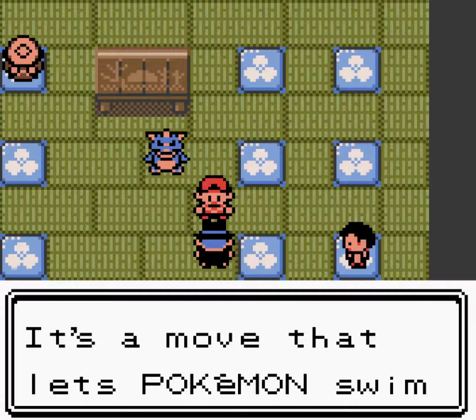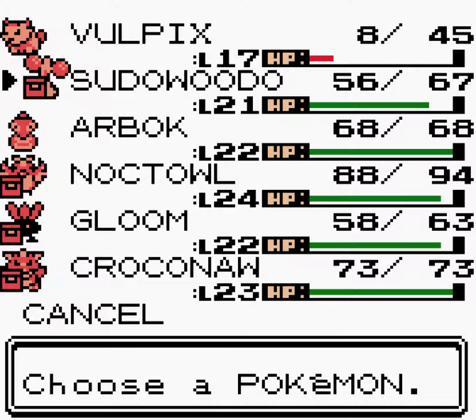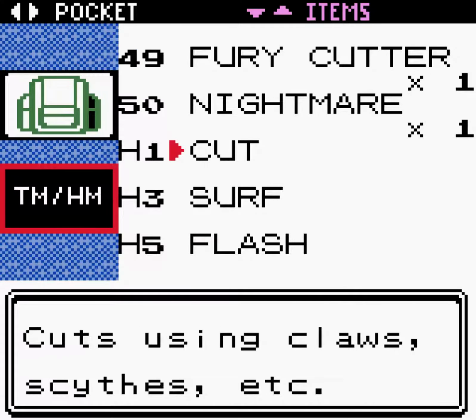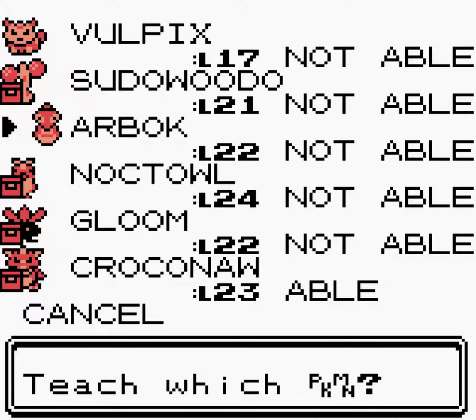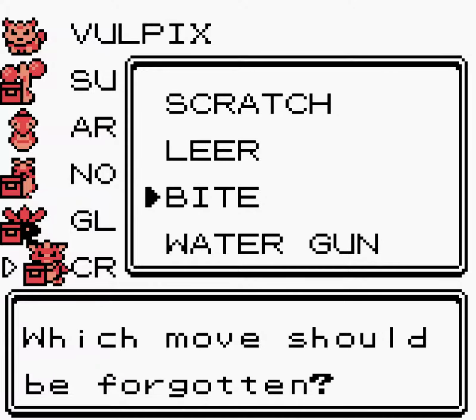And we get HM03. Sweet, that's Surf. It's a move that lets Pokemon swim across water. Well, we can always use Surf, let's be honest. It's easily one of the best water moves in the game, and it makes a hell of a lot of sense to use it immediately on Crocodile instead of Water Gun.